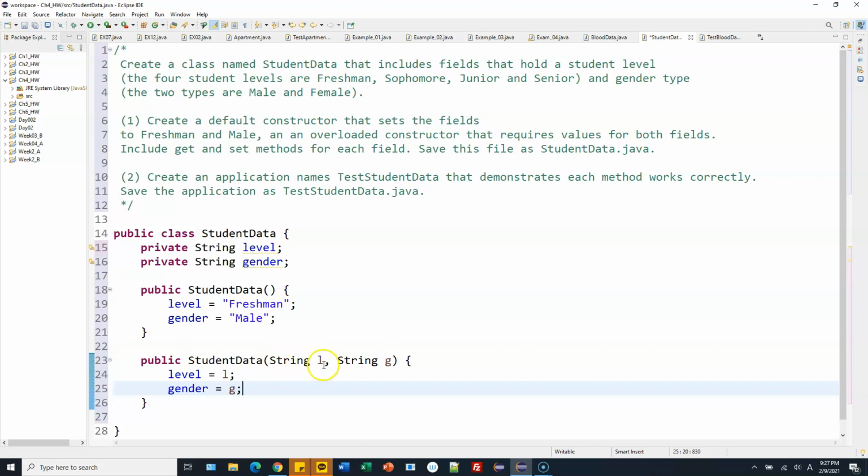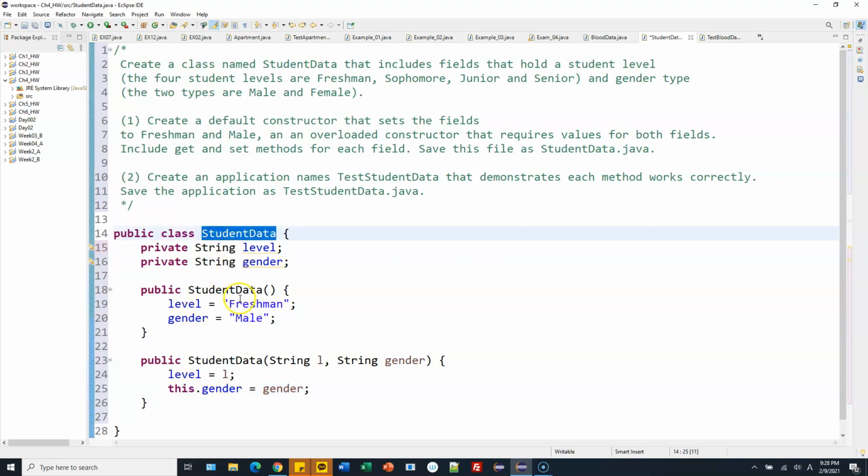Or you can do this way. If you are using gender, now this gender, the argument name is same as the field name, then what you have to do is write this gender, and so this gender should be this value, and this gender should be this value. So for this one, you have to put this dot. So this dot means this gender comes from this, and this indicates the student data class name.